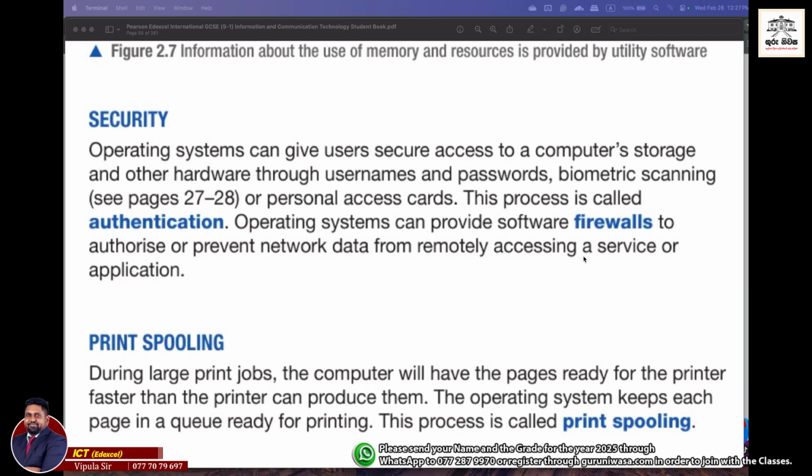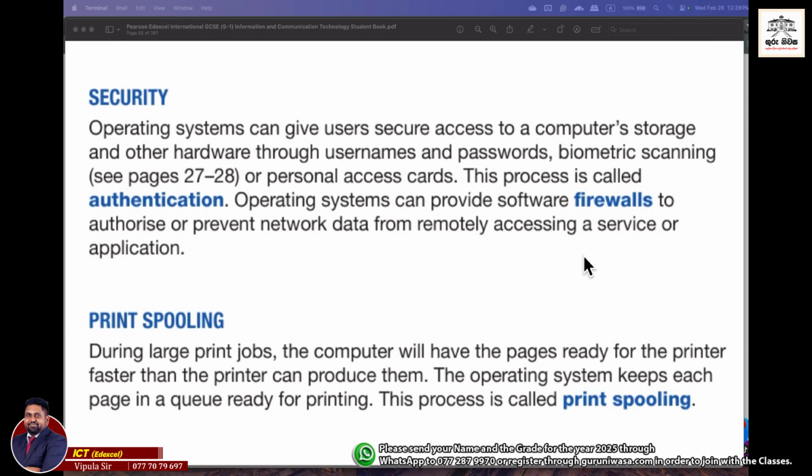So these firewalls make sure that the data is secured and your PC end is secured as well. So nobody can access your PC's details from external sources through the internet or anything, because the firewall will automatically protect it. Okay, so that will prevent remote access to a service or an application.